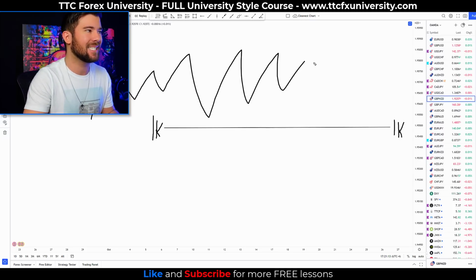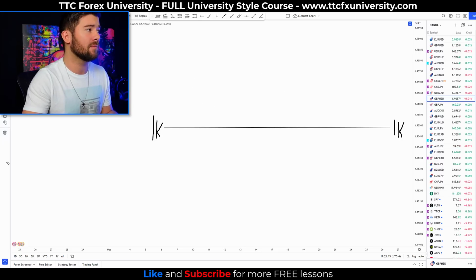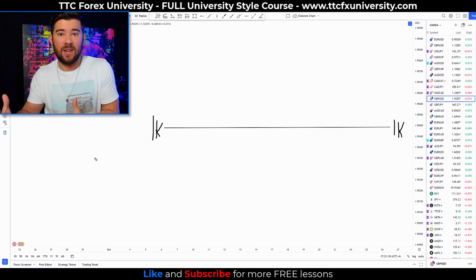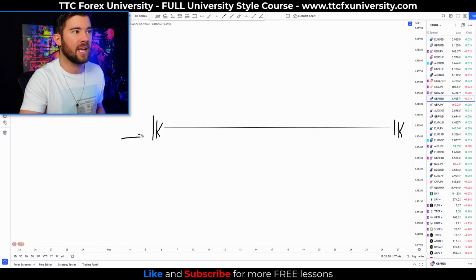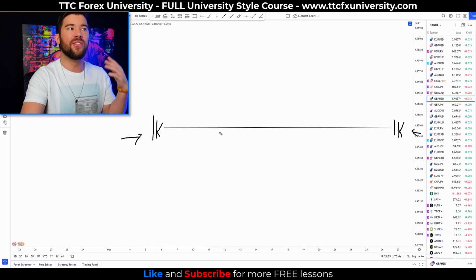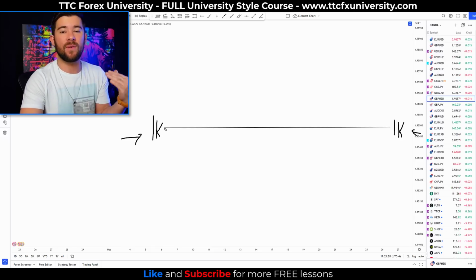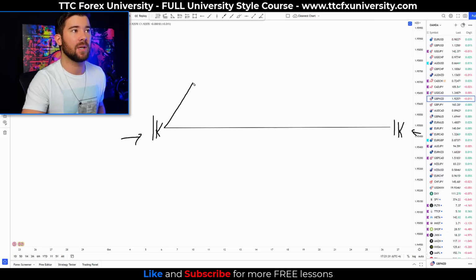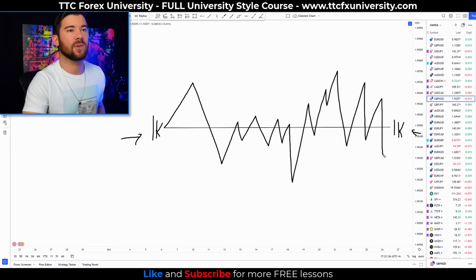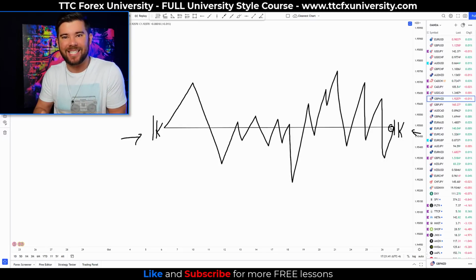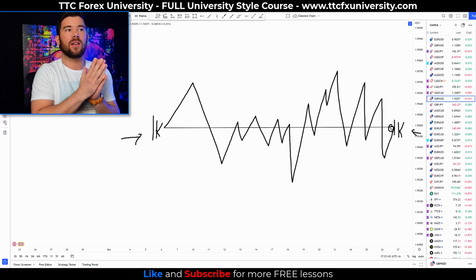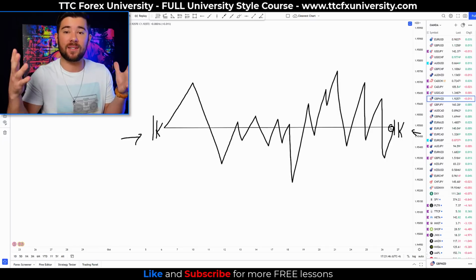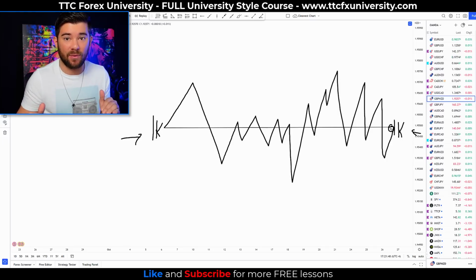It's very inconsistent. So his profits, even though he has a strategy that breaks even, so figuratively it should go from 1K to 1K, his equity curve isn't going to be linear like a straight line. This is what his equity curve would look like even if he's a break-even trader. He would have times when he was doing really well, times when he did badly, times when he kind of broke even, and his equity curve would look like this until the end of a large sample size because of the inconsistencies in the market. Now, this was an example of a trader that's completely break-even and does not have an edge over the market.